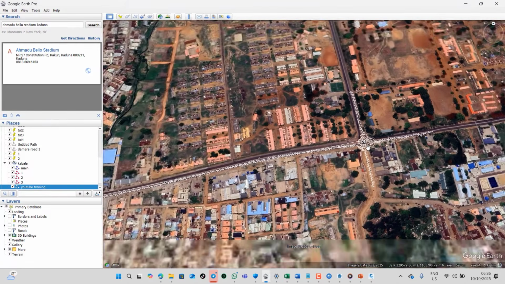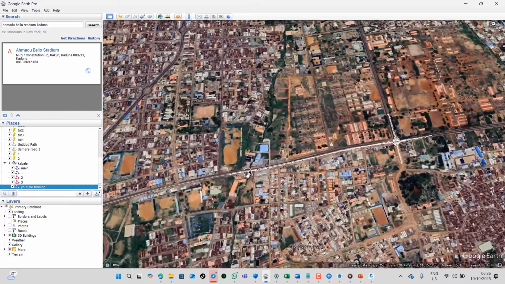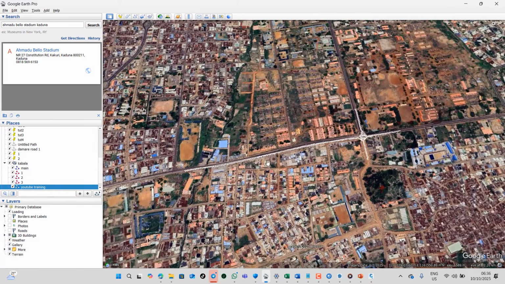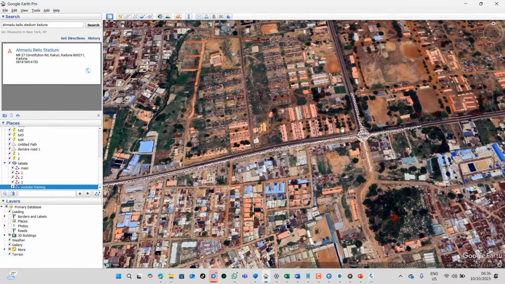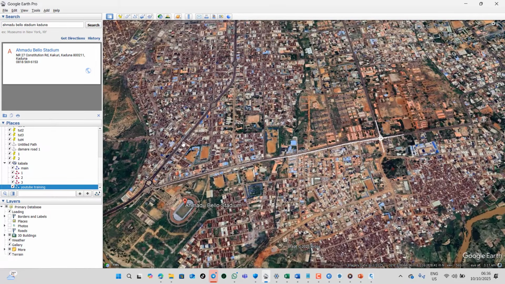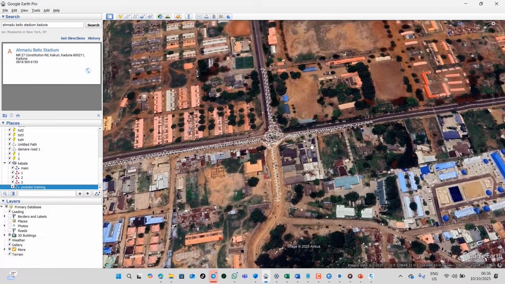So as at when they constructed this road, I can't remember, I don't think I even have an idea if this area was massively developed as it is now, because as it is, everywhere is extensively developed. For those that are familiar with Kaduna, this is around the CBD of Kaduna. So we have our major business area along this road, along this other major road. So this is very, very close to the main CBD of Kaduna. So this place is extensively developed.